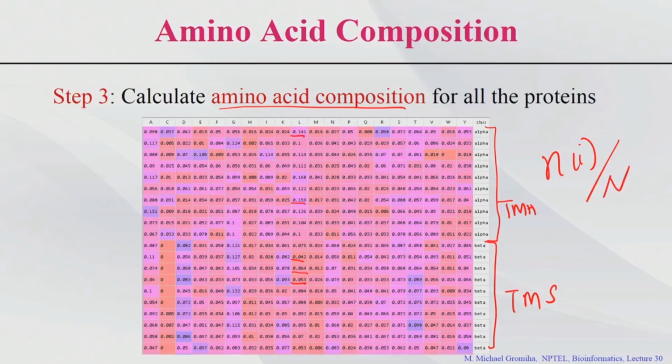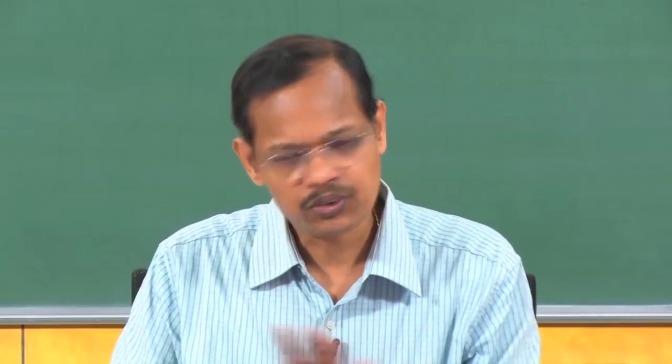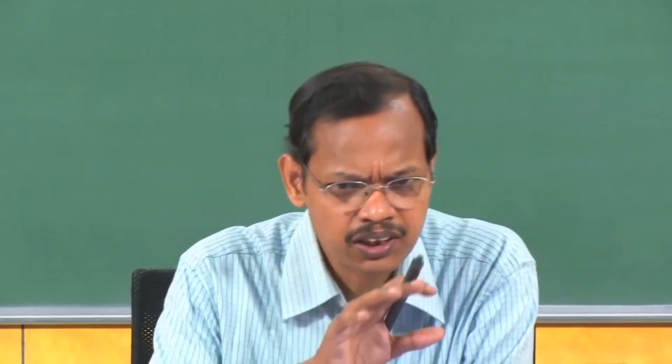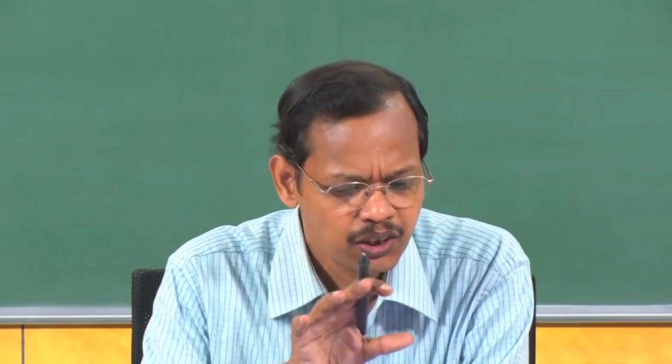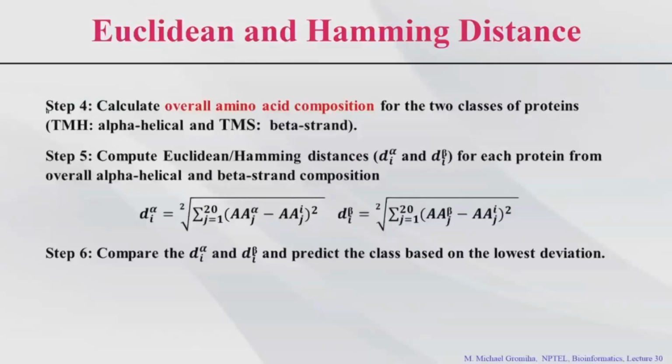We discussed earlier the composition of the different proteins. So you can take the composition as an important feature to classify these two types of proteins. I will show you the results, the prediction accuracy or performance, if we use the composition as the feature. First we talk about the statistical methods. Now we can get the overall composition.